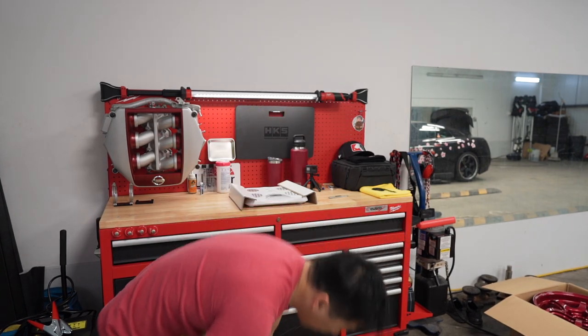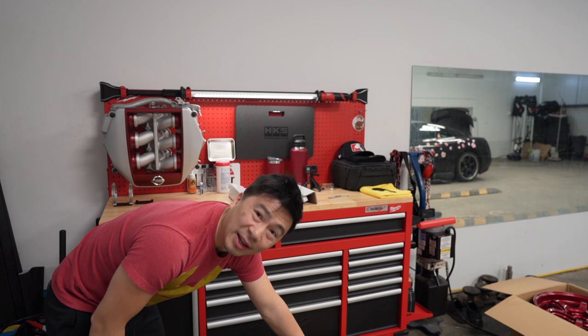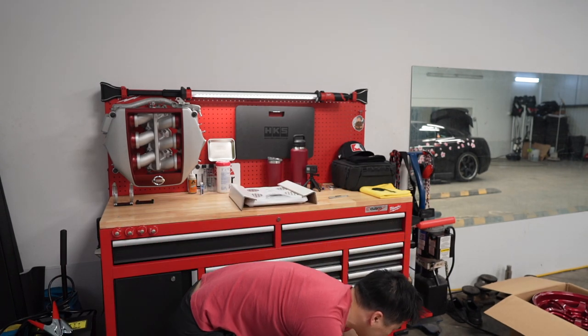So up next, we have C28s in a 18 by 10. Ooh, this is nice. I like this.